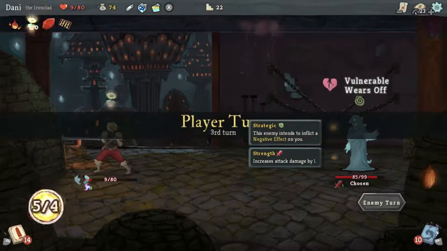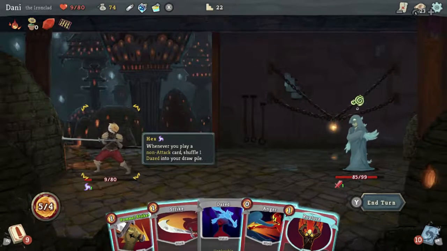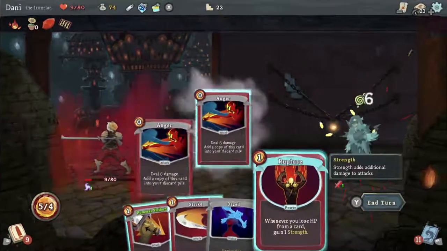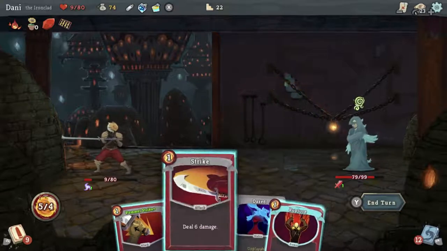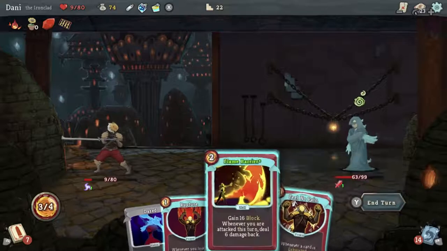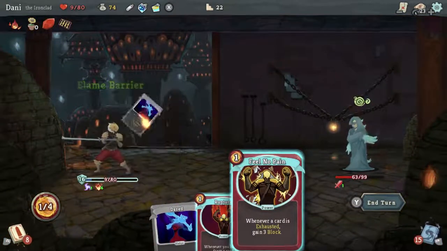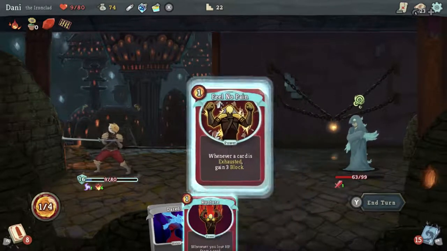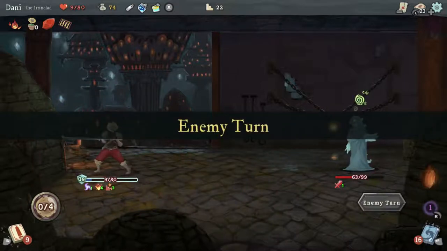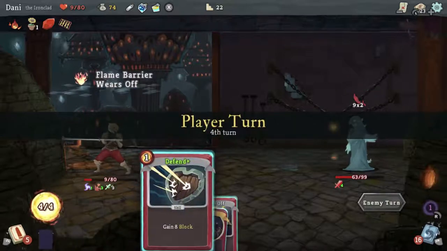Oh, they hexed me. Alright. Fair enough. That's when you play a non-attack card, you get dazed, right? Yeah. Okay. Flame barrier. Oh, they weren't attacking. Dang. Okay, I think I may be able to pull through and get to a rest stop. We'll see how we go.